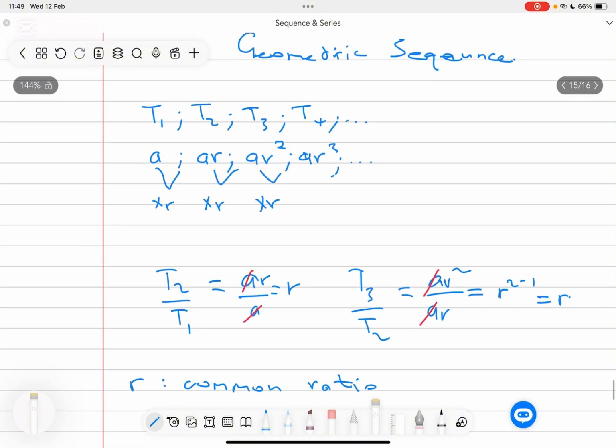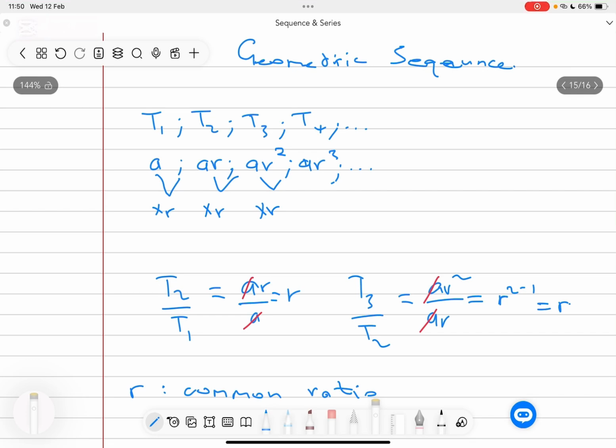But again, let's zoom in on the pattern that is happening in this sequence, because there's clearly a pattern. If you look at A, it appears in all the terms. We have A in term 1, we have A in term 2, we also have A in term 3, and it appears in term 4. This means that if the pattern were to continue to term 5, I will still have A, and if it continues to term 6, I'll still have A, and so on. A seems to be a number that appears throughout. However, the A seems to come out multiplying the R, an exponent of R.